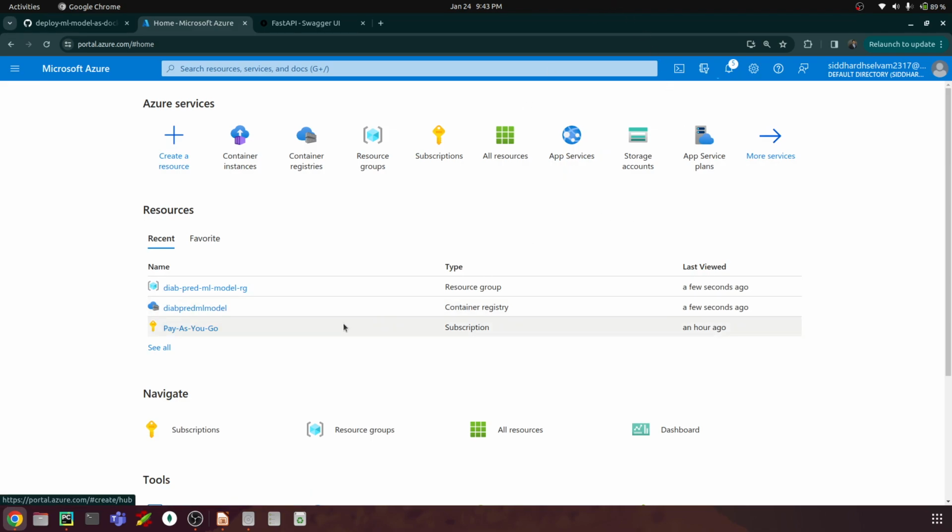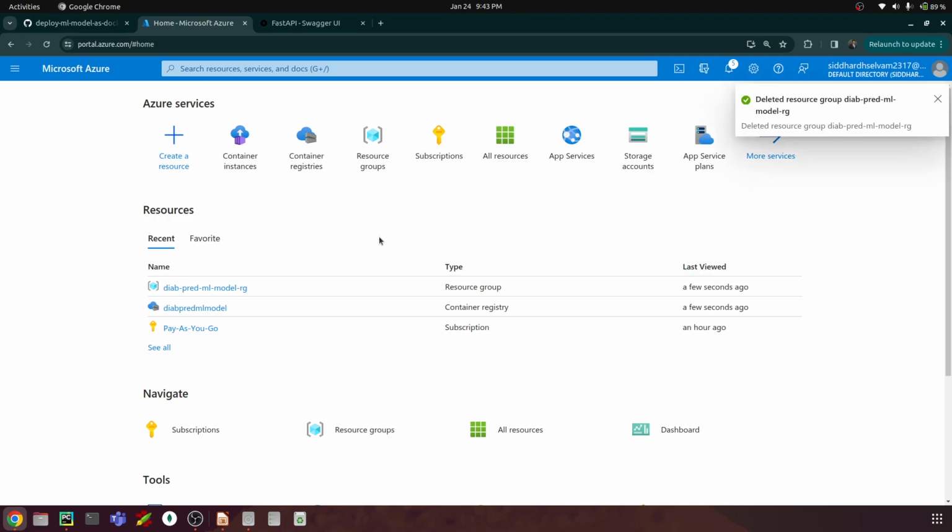Again, the steps are pretty similar for AWS as well. So you probably create a registry, an Elastic Container Registry in AWS, and basically deploy your container as some instance that you have. Like some resource should be available in AWS.